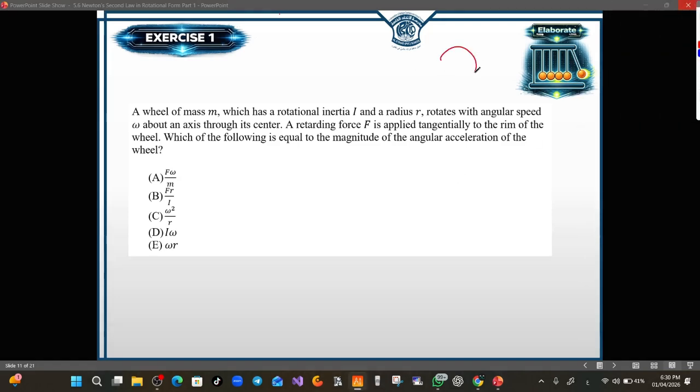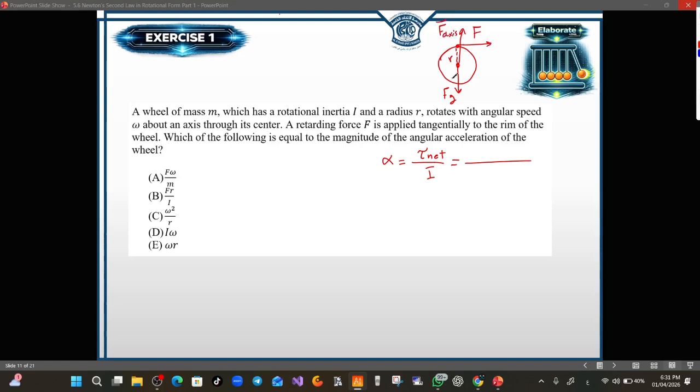Okay, so this is the wheel, and let's assume that the pivot is here. The applied force is acting tangentially in this direction, for example. The radius is r. Now, to find the alpha, the angular acceleration, we just apply Newton's second law in rotational form, so the tau net over I. Now, tau net represent the net torque acting on the wheel. Now, here we have three forces acting on the wheel: the applied force, the gravity, and the reaction of the wheel. So let's call it F-axis.